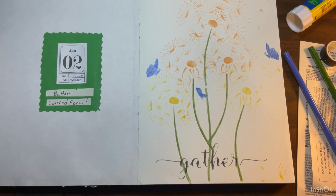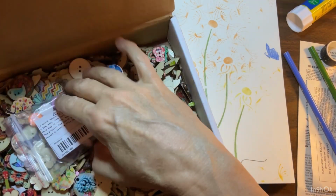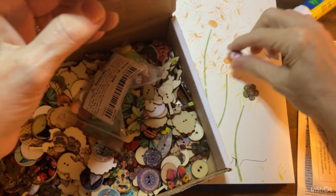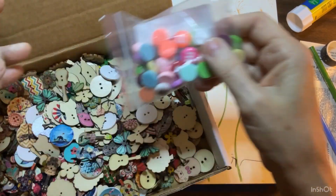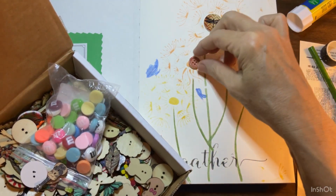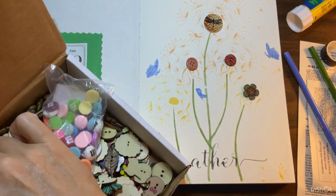Okay, buttons. We need our buttons. We need 1, 2, 3, 4 buttons. We're just gonna get different kinds of buttons. I think I like those little things. Let's put this right there.